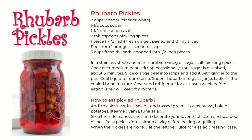This is something I started playing with years ago because, frankly, I was kind of tired of the rhubarb pie and deep dish fruit rhubarb things. So I tried different pickle recipes for rhubarb, and this is the one that I found to be the easiest to do. It's a refrigerator pickle, and you can use it a million ways.